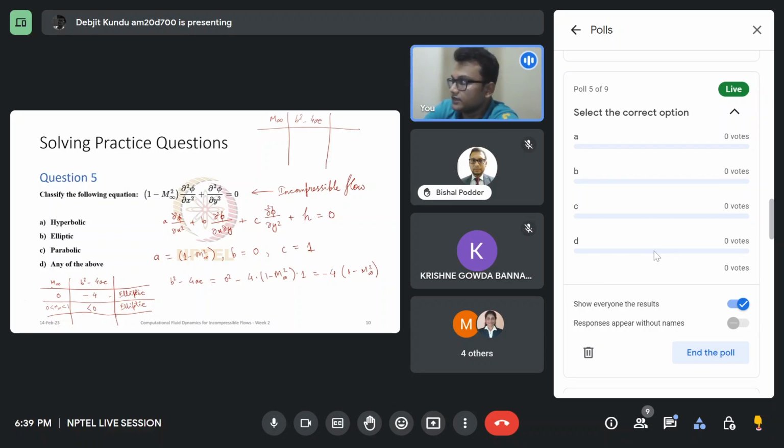So we covered 0 and from 0 to 1. Now let us consider if m is greater than 1. What happens in that case? So m is greater than 1, 1 minus m squared becomes a negative value, and negative multiplied by negative becomes a positive value. So this becomes greater than 0. Okay, no, there is one more case in between where m infinity is exactly equal to 1. What happens in that case? This becomes 0, right? So what happens if this is equal to 0? Parabolic.